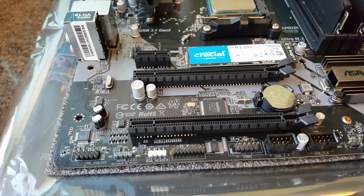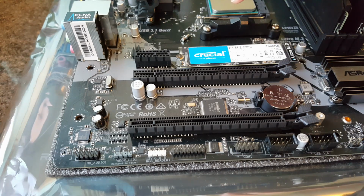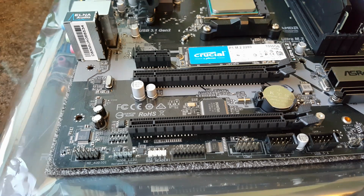It's just the fact that I had this NVMe drive spare, because I had one of these in my main build that failed, and once I've had something that's failed I don't like using it again for my main computer. That's why I'm putting it in this one, because if it fails then it's easily replaceable.